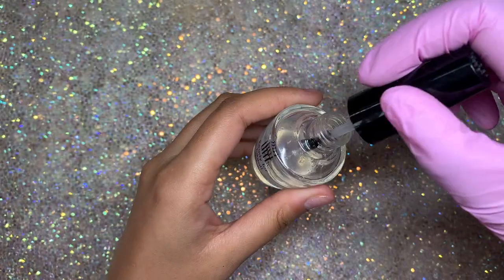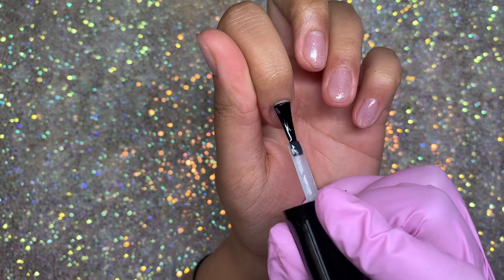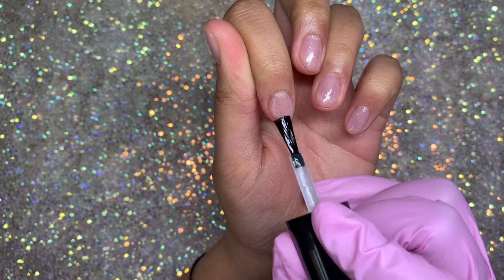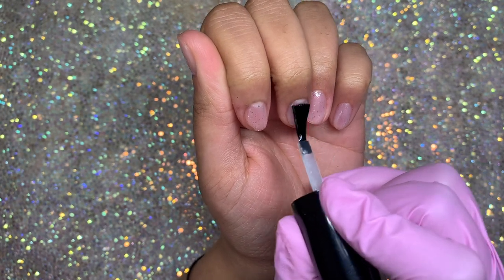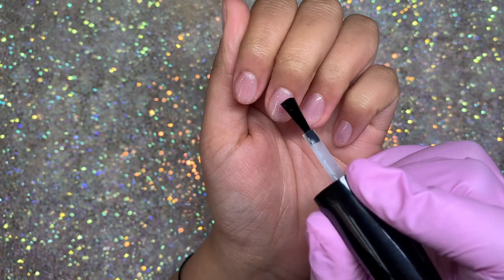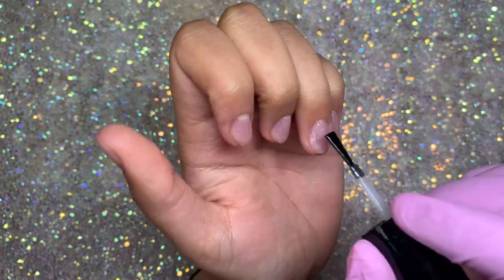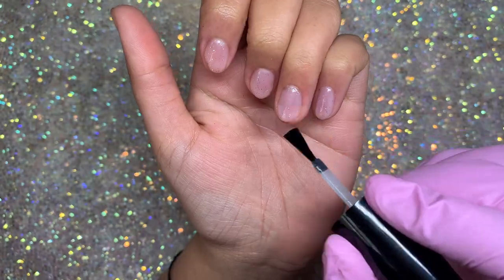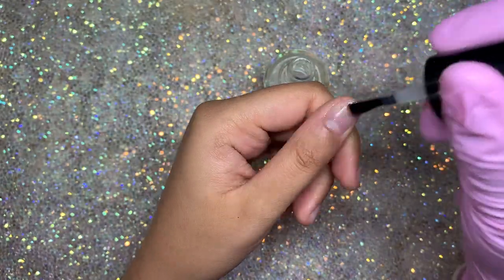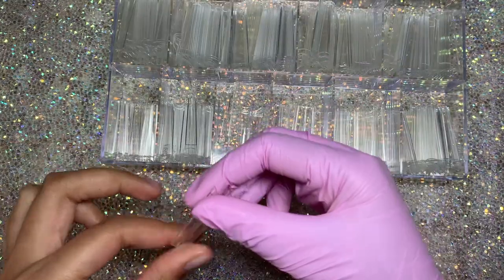So just as I'm starting to prep my nails, I'm just going to talk a little bit about the box. So the box does come in different types of subscriptions. So you can get the monthly box, you can get the 3 month box, or you can get the 6 month box. And these boxes usually average in value between $60 to $100. So each box, I believe, is $35 a month, so you get more for what you pay for, and I think it's a very good deal.